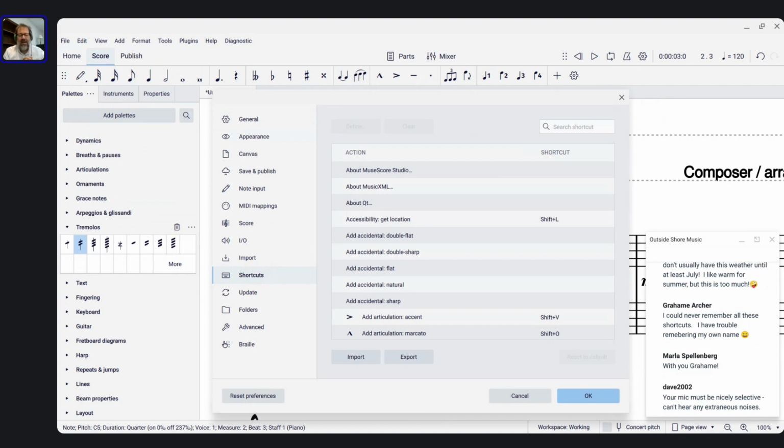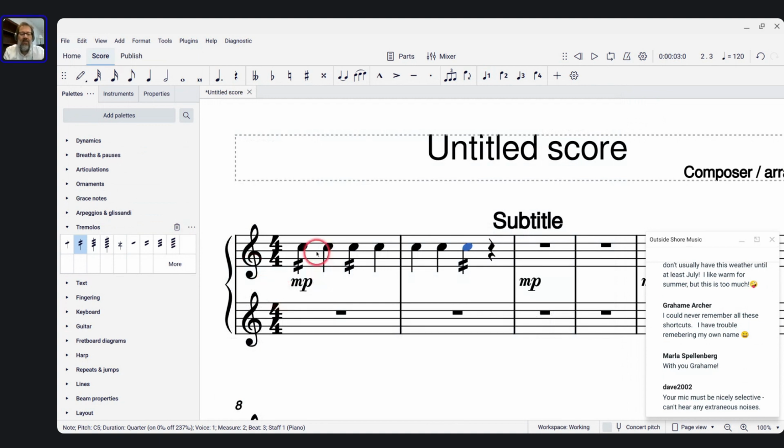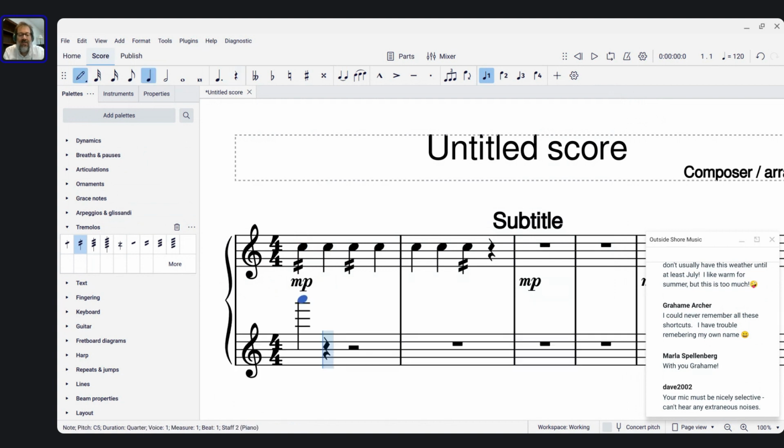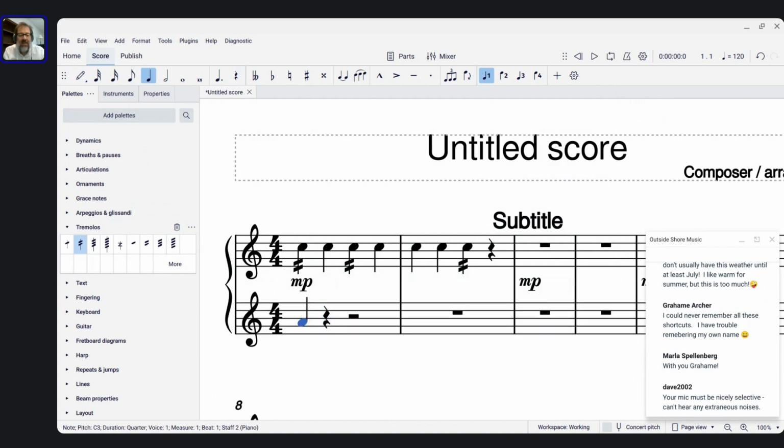One of them for me is Alt up and Alt down. If I press a note here and press Alt down, nothing happens because, let me, well, that's weird. That's totally not the right clef. I don't know what that's about, something weird in my template, because that is a low C I'm hearing, but it looks like a treble clef. So obviously I set up something really bizarre in this template.